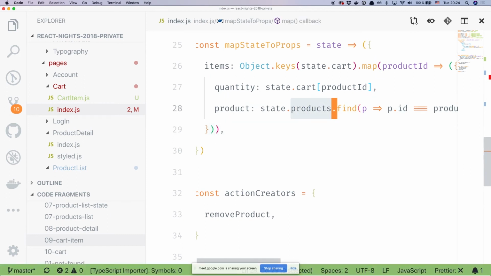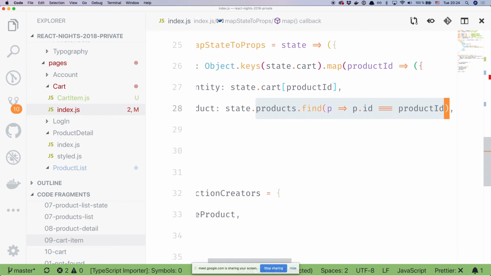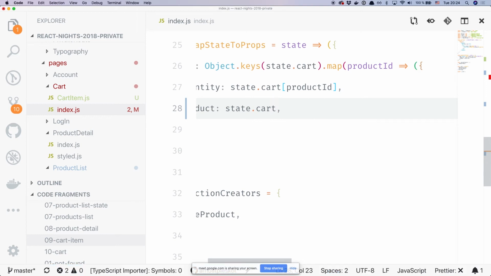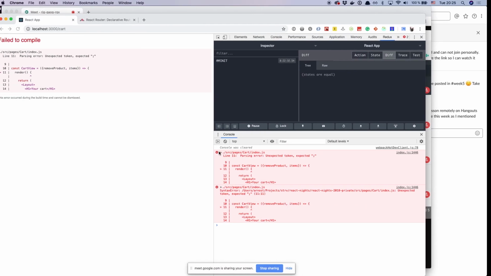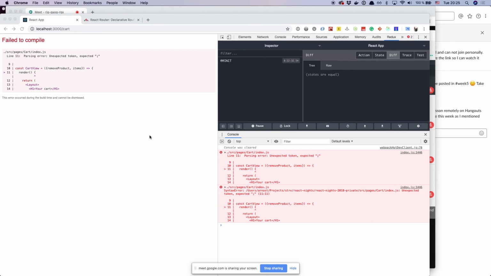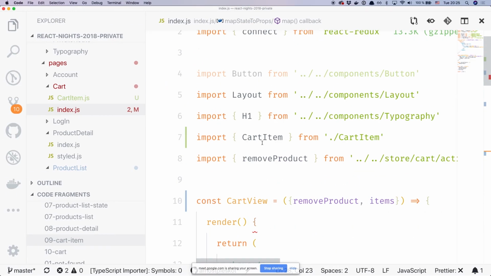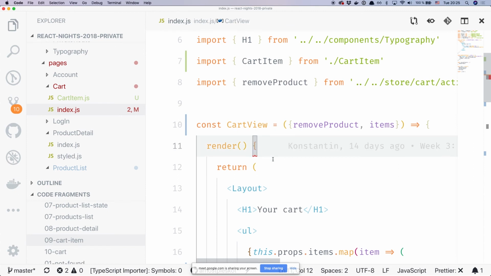So how will we do it? I think that it should be okay to just pass the state cart. Let's see what it will do, and there is some error.